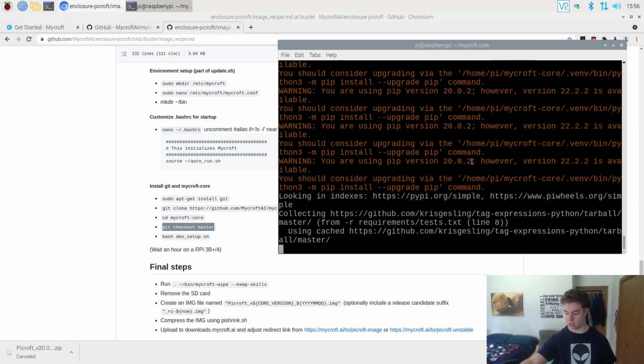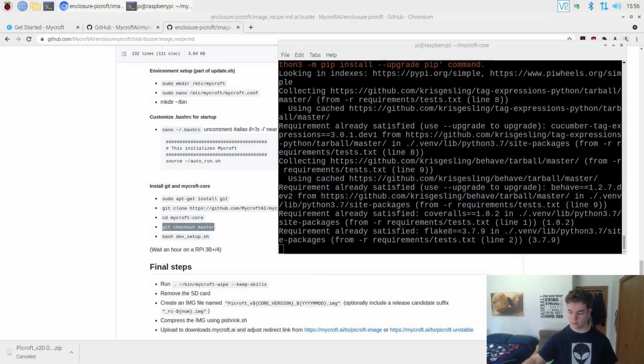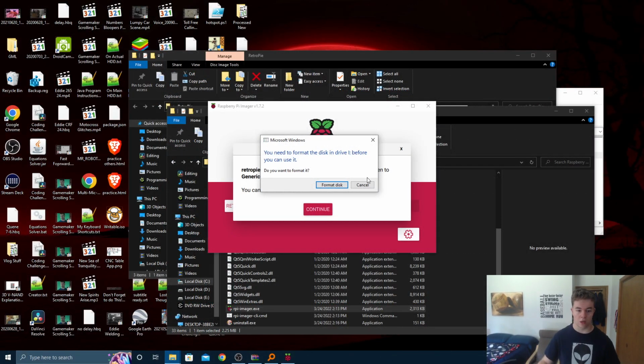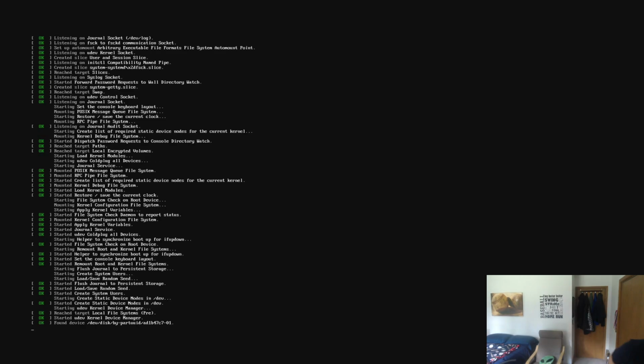But in the meantime, why don't we do this? I think the error was probably just that the amount of space I had was too little. See how the other Pis do.